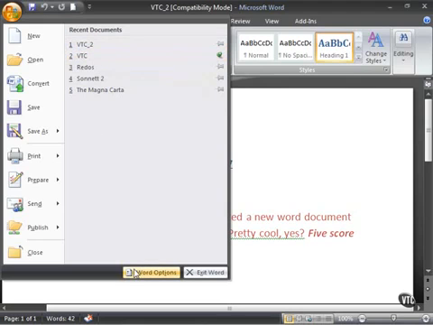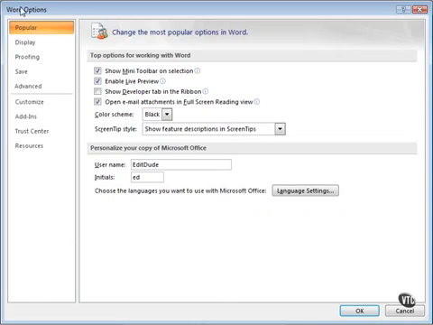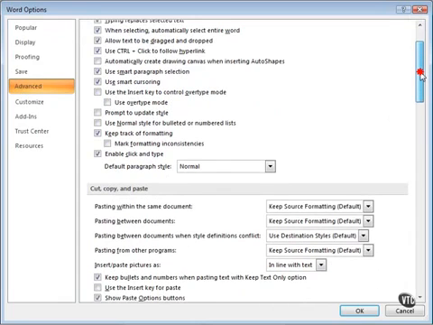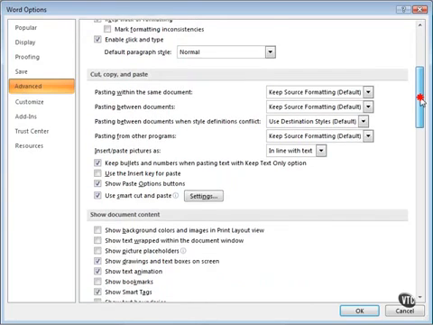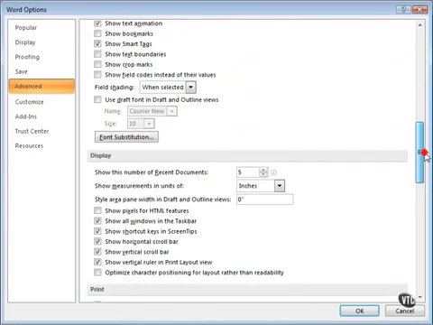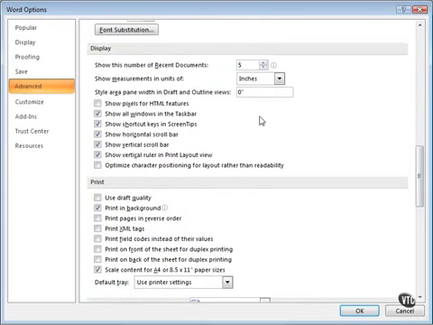You can also manage this by clicking on your Word options, and again opening up the Word options dialog box. This time, click on the Advanced section here on the left. There's a lot of advanced options that you can set. We'll look at just about every one of them at some point or another during this entire tutorial. But for now, I want to scroll down this list, and I want to look at the Display section.